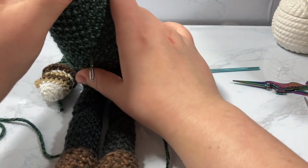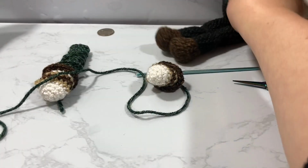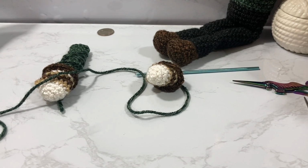and then I'll show you how I make his head into a cute little Bernie head with some ears and some hair. Be right back.